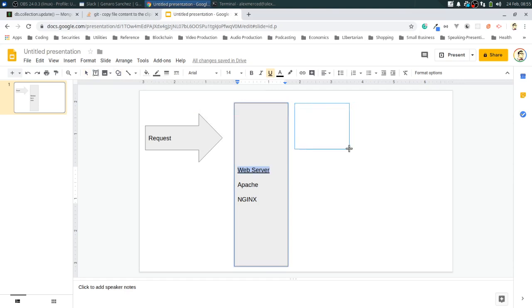And these are basically the applications. There might be one application, and each application has its own application server.